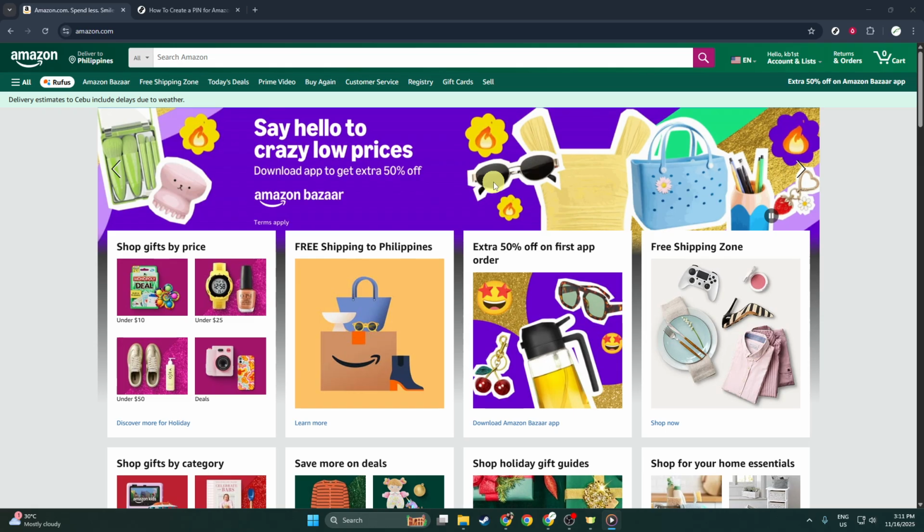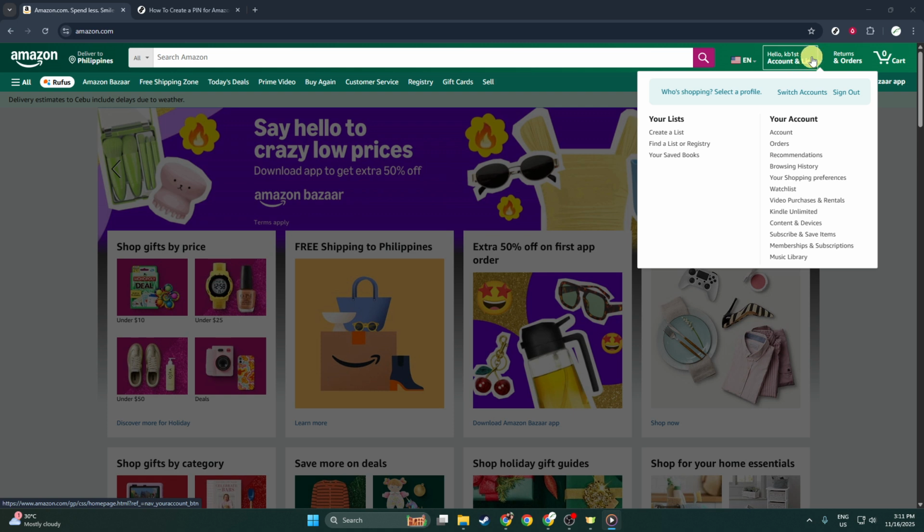First things first, open your preferred web browser and head over to Amazon's homepage by typing in Amazon.com. As you arrive here, sign in with your credentials, entering your email or mobile number and password. Make sure you're on a secure network, ideally a private one at home, to keep your login details safe. Once logged in, you'll be directed to your Amazon homepage where you can access various account options.